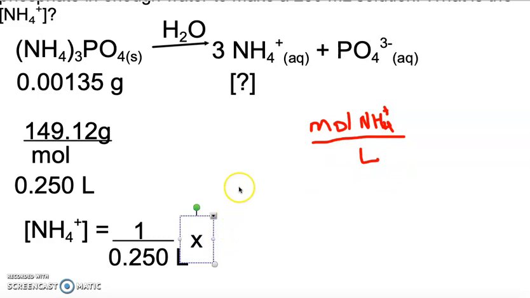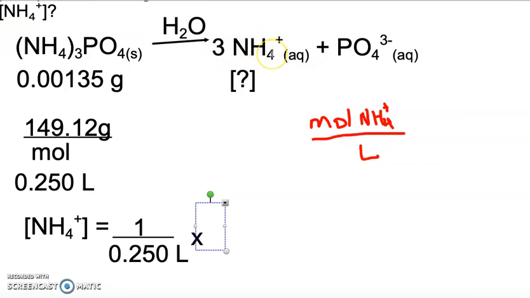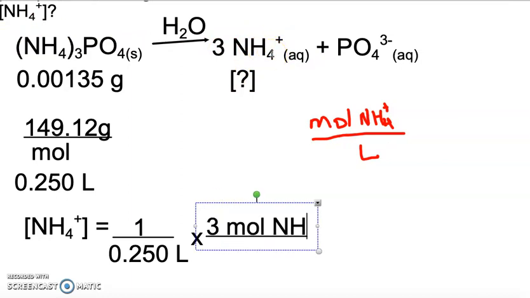So now we've placed the liters that we need to get. The next thing we need to do is to place the moles of ammonium ions. So when I look at my givens, this is grams. This has moles, but this is moles of ammonium phosphate, which isn't what I want. This is liters. So this isn't anywhere in there, but that's okay, because I can get it from my ratio, right? Remember we talked about making a ratio. So when I think about what needs to be on top, I need moles of ammonium on top. So I'm going to go to my balanced equation. There's 3. So we're going to say 3 moles of that NH4 plus.